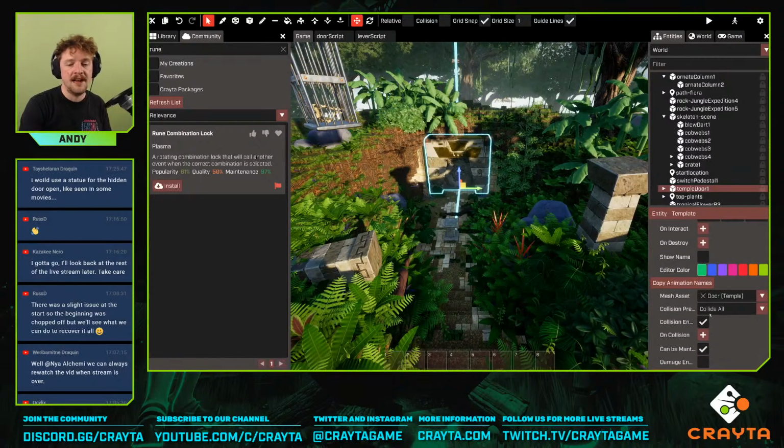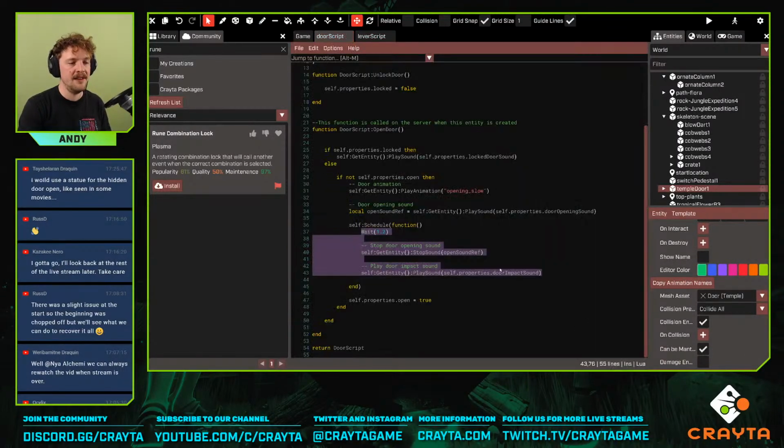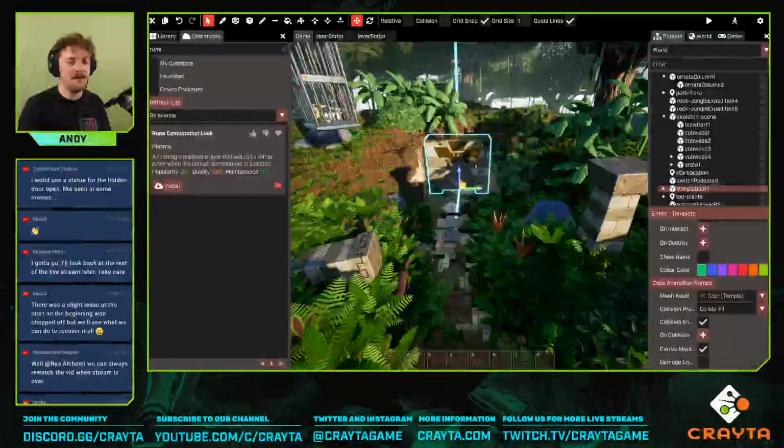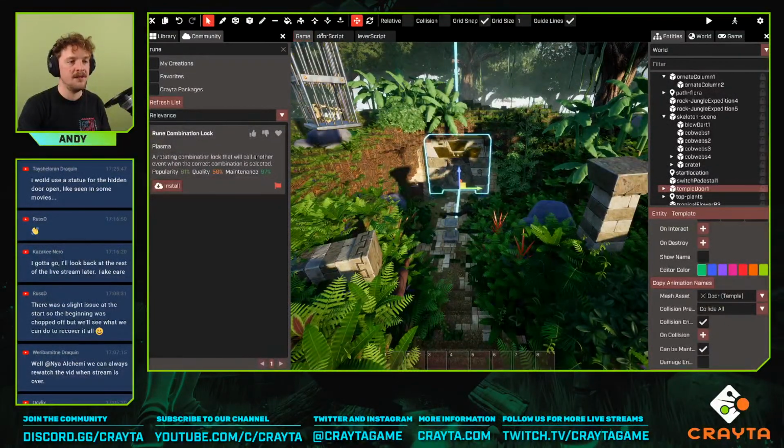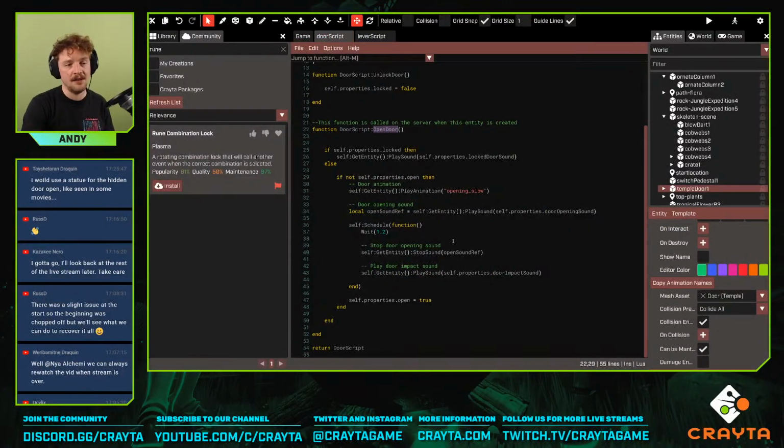And that's when we looked at the onInteract binding, events in their entirety, and we moved the script to the door instead of the pedestal. We changed the onInteract to open door, and then we started calling the open door function from loads of different things in our game world. At that point, we were like, hey, this is cool.